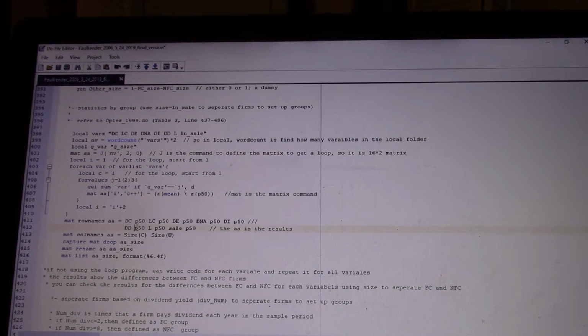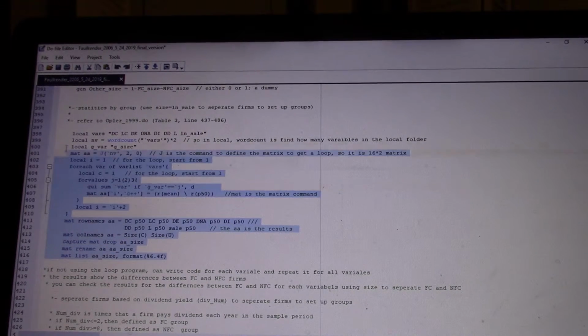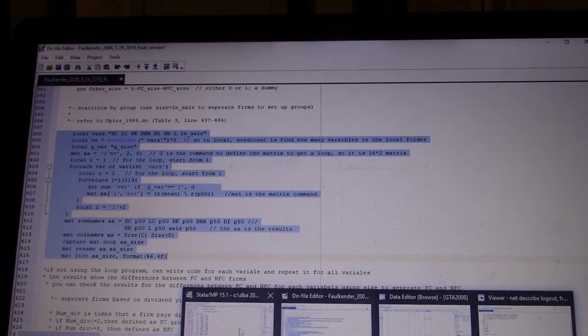And then the results will be stored, and if we check the results here, it should show them. Let's take a look. It will just compare these variables between the constrained and unconstrained firms. Let's see how it does.